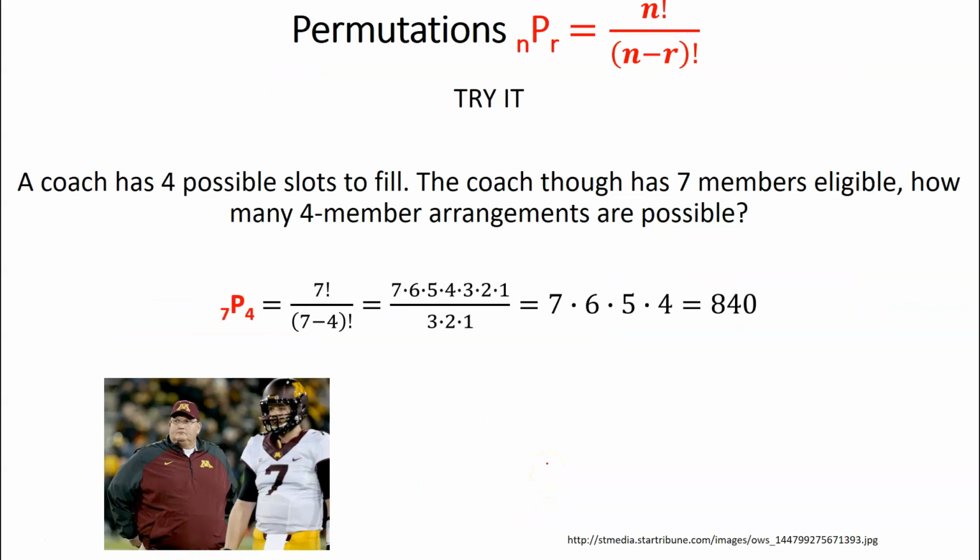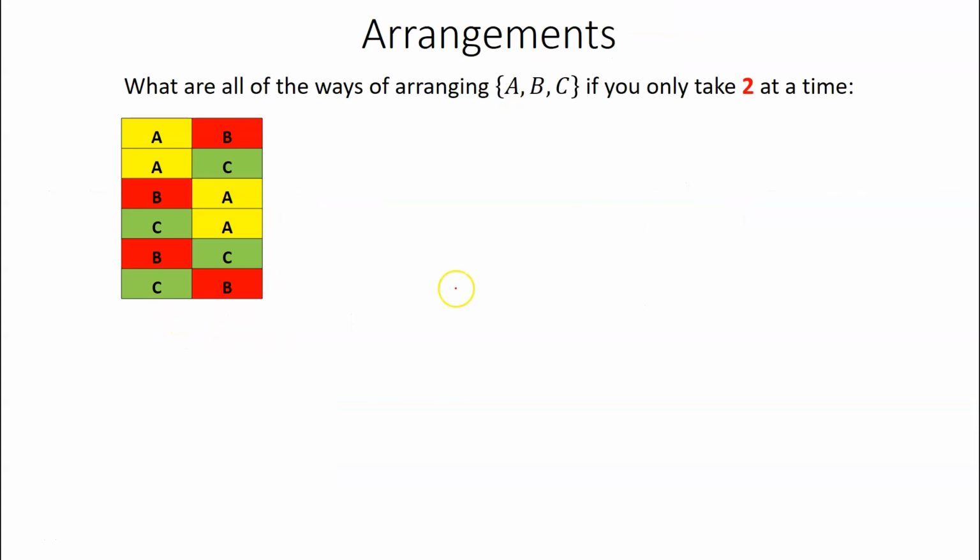I think I'm actually going to skip this one. It's another very similar thing. Well, I'll just go through the why I choose permutations on this one. It's got 4 spots available, 7 members wanted, and there's going to be some preferred positions on the football field. So order matters. That makes this a permutation question.